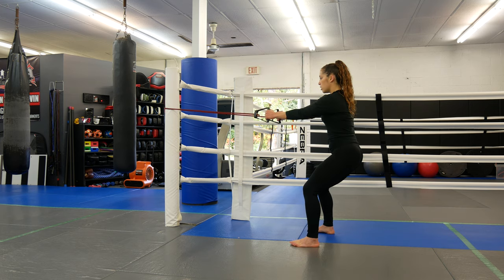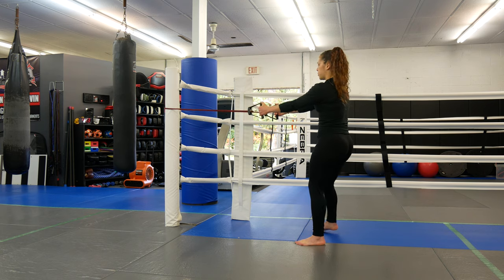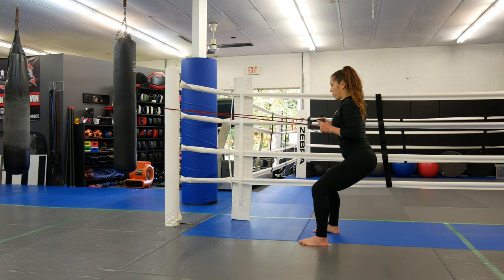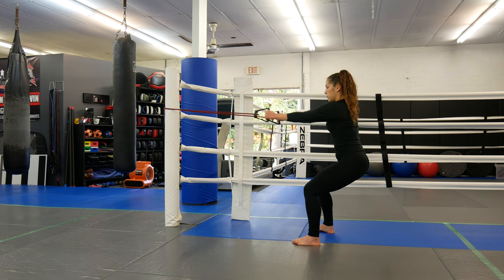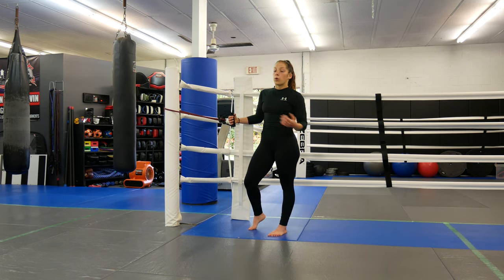Say I did my 15 rows — let those arms extend. Then I can take 15 to 30 seconds rest if I want, or go right into it, whatever you're comfortable with. Then we're going to row, but I'm going to keep one arm rowed, hold that position, and let the other arm work. I'll do my 12 to 15 on one side, hold that row, then work the other side. You could also do one arm at a time to start, row both back, do one arm for 12 to 15, then the other. You can start or finish with both arms together.